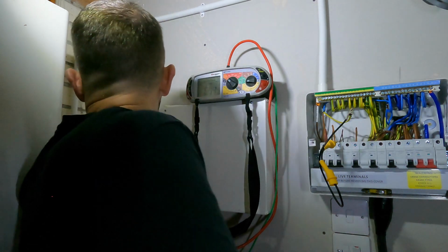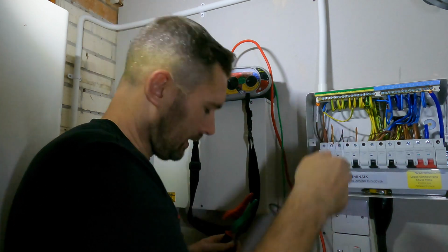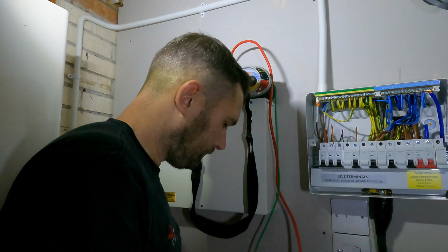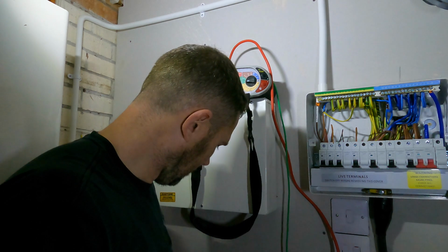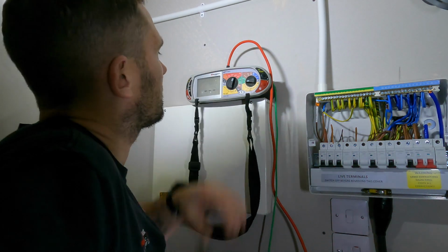God, it's tight in here. Okay, so we can do our insulation resistance test. So get rid of those, and we'll set this to 500 volts.